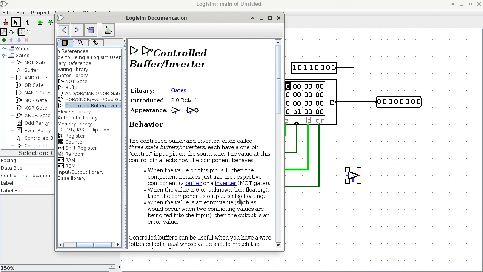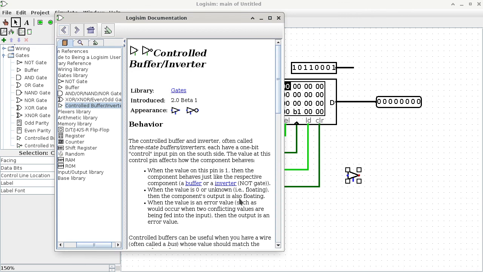And that helps to prevent bus fights, because you can disable a particular component that has the potential of trying to specify content on a node, telling it, don't try to say anything, just let it be. Whatever the node is, just let it be. This is something you can write down in your notes: when the control pin or enable pin is a 0, it tells the buffer to just let it be.